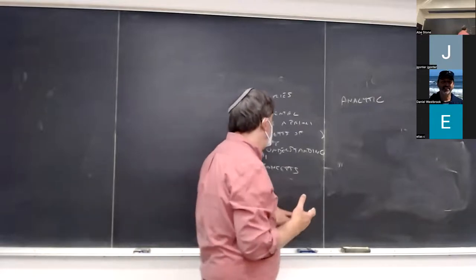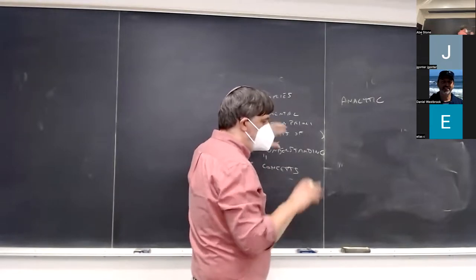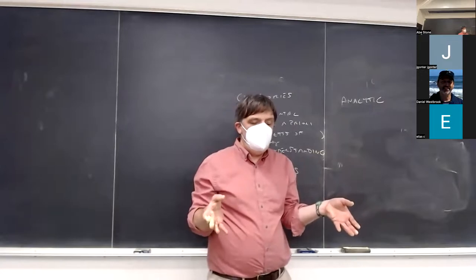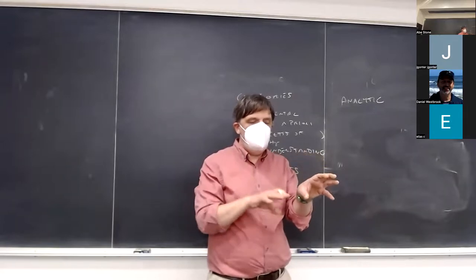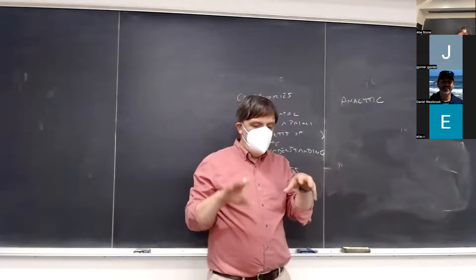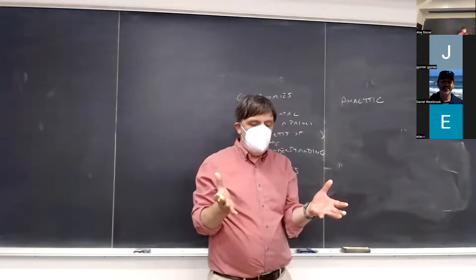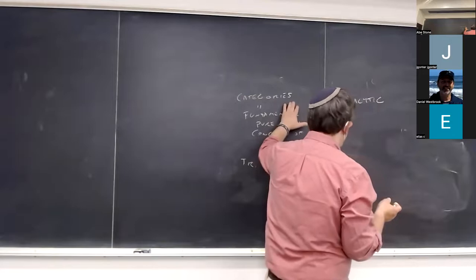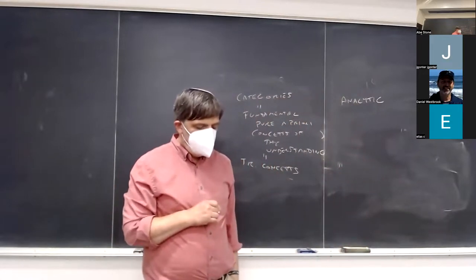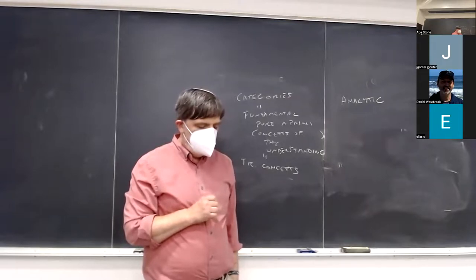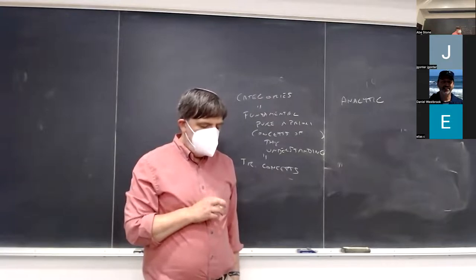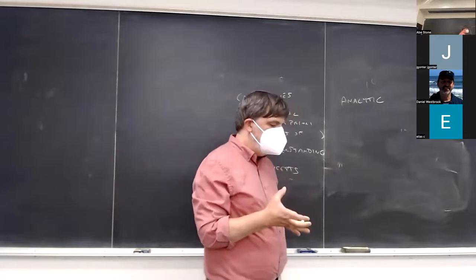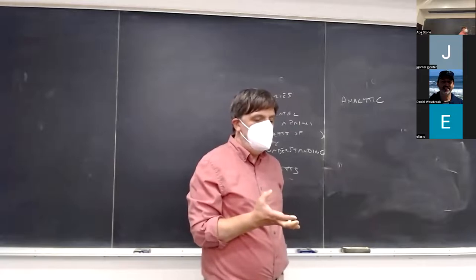So the way Kant is going to get the list of categories is to take apart the ability to make empirical concepts into sub-abilities, basically. In order to be able to make an empirical concept, I have to be able to represent something this way, this way, this way. So when you put them all back together, it's just, as Kant says, the understanding itself, the power of making empirical concepts. So what that means about the categories is that a category is not exactly a direct concept of an object. It's an aspect that every actual concept of an object has to have in order to work as an empirical concept.